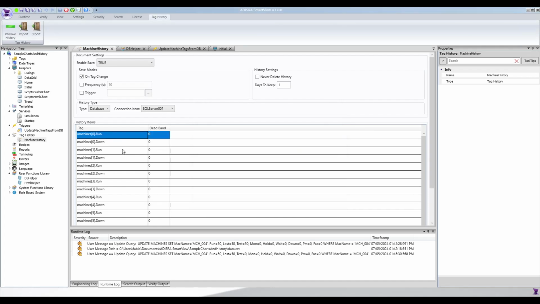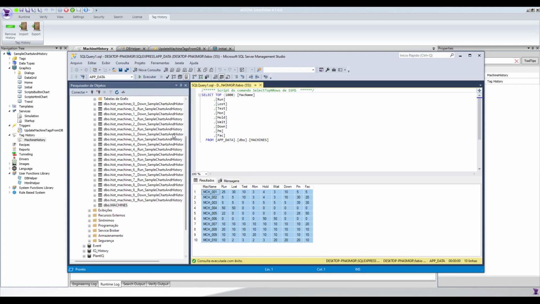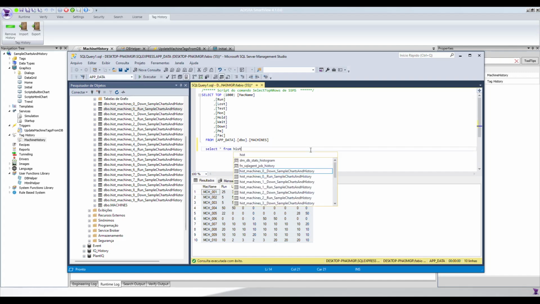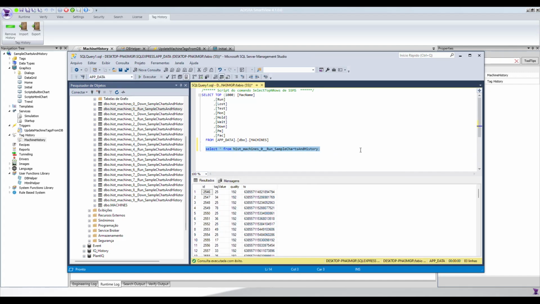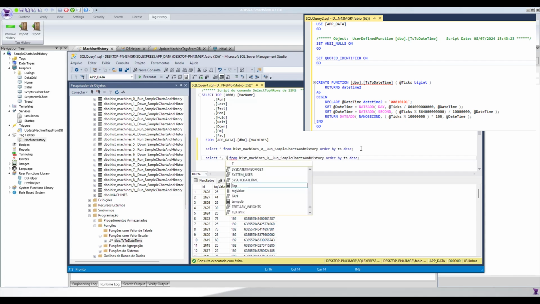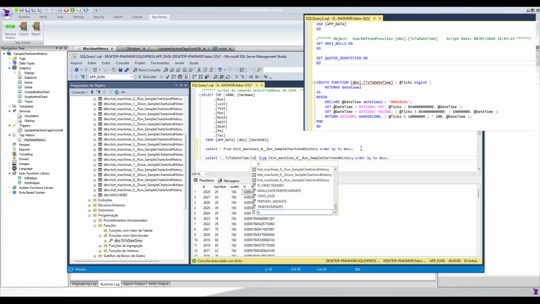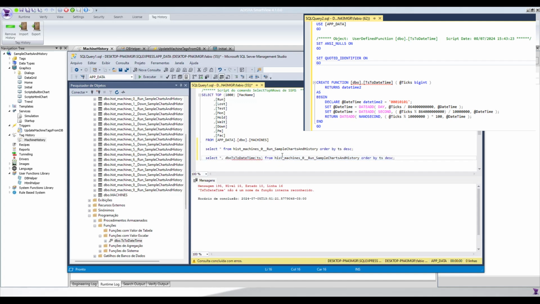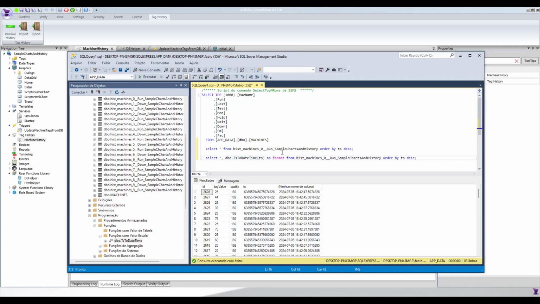I have configured the machine's running and stop time to be stored, and it generates a table for each tag as soon as the application executes. The table name indicates what tag it represents, and its structure is common to any tag history table. The timestamp column contains ticks and can be converted to a readable timestamp. I have created a function that converts the ticks, so it helps when analyzing the data. Keep in mind the version 4.1.1 will allow saving the timestamp into a readable format, and also save all tags into one single table.